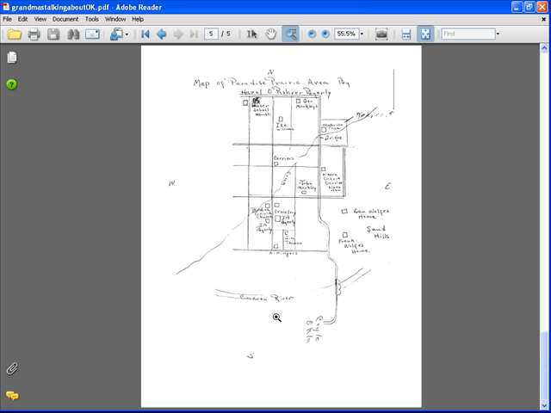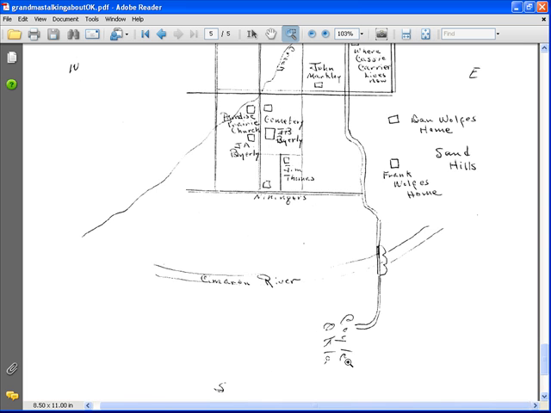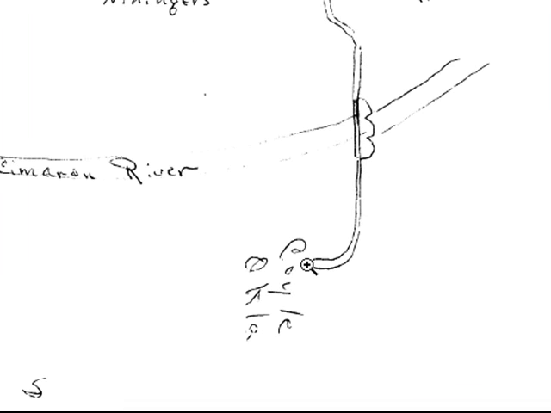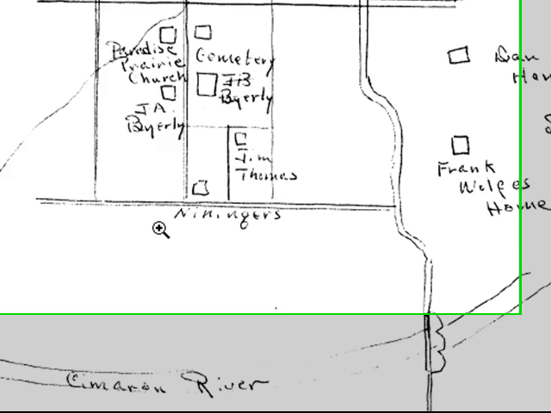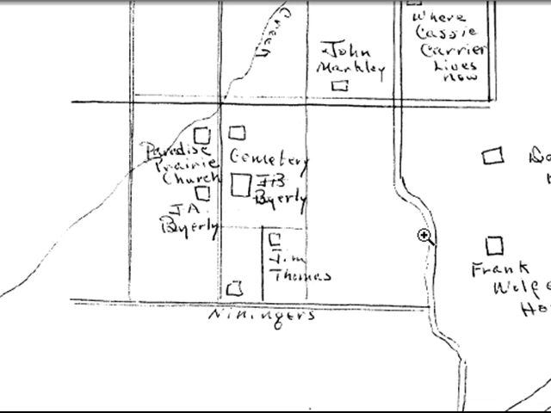here I've got a map drawn by one of my ancestors, not exactly to scale. We know it was by Coyle, Oklahoma, and technically not a lot of these houses are left. Cemetery still there. But I've got an oil and gas lease for this J.A. Byerly. So let's go ahead and find a map for him.